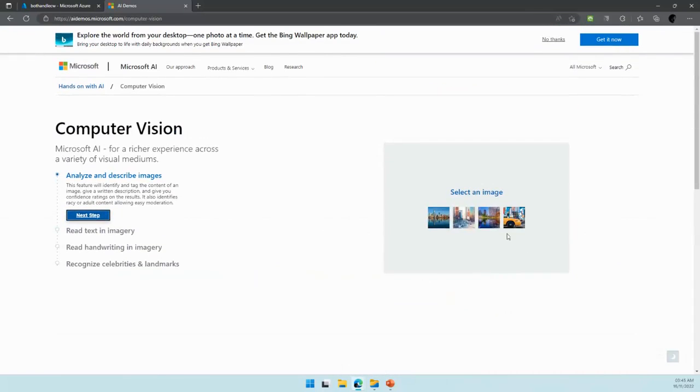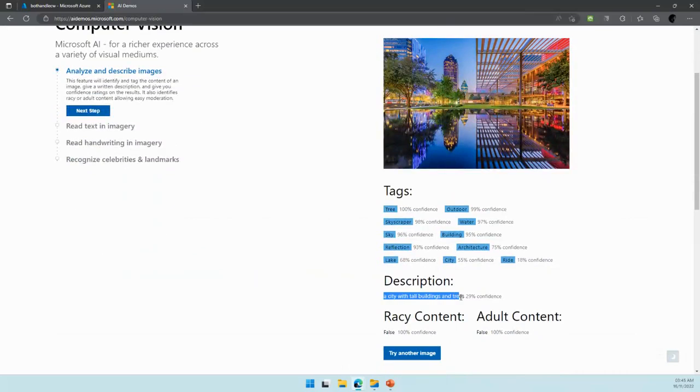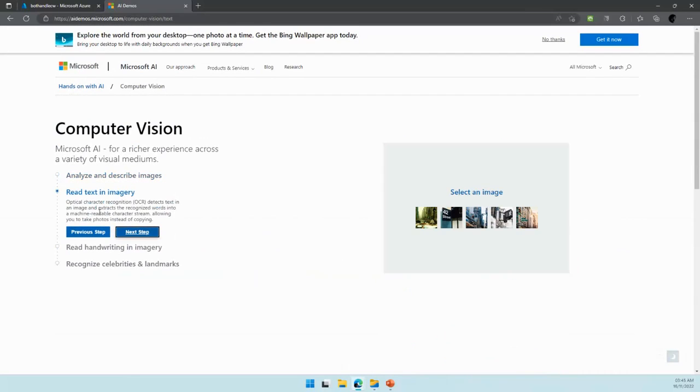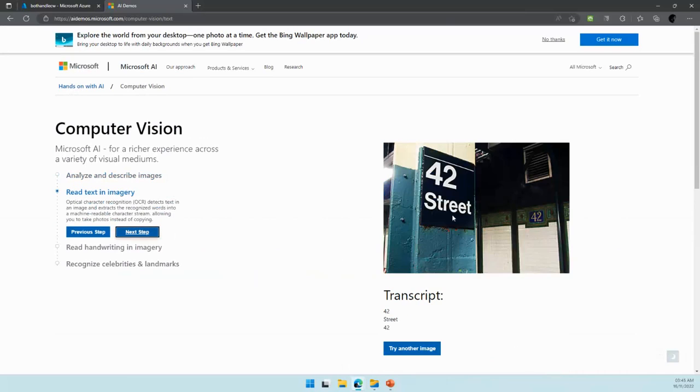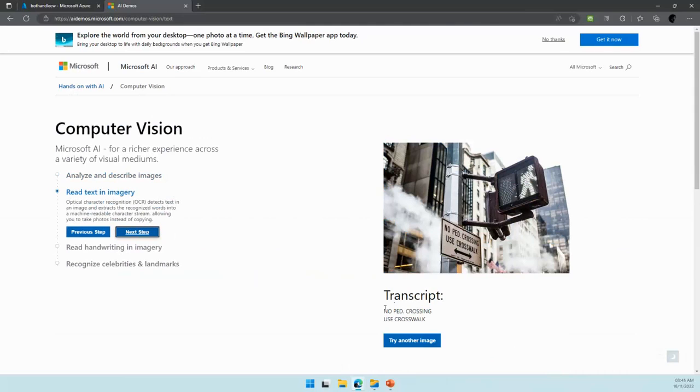You can try another image, for example, this one. We have the tags and the description. Cool, guys. Okay, we can read the text in the image. For example, here in the street: no pet crossing, use the crosswalk.